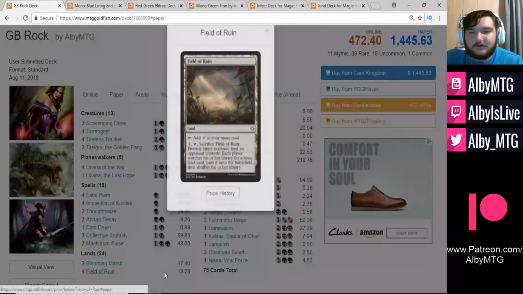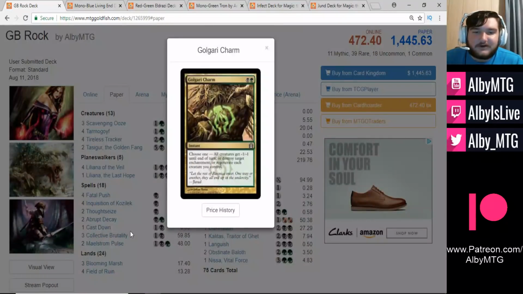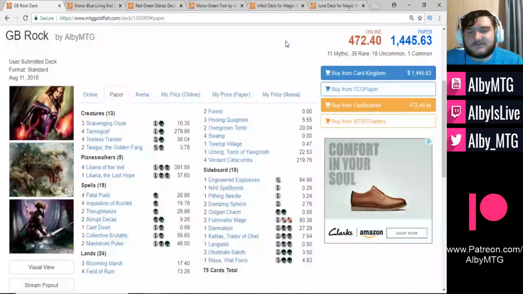They're somewhere. Here we go. I couldn't have used the Field of Ruins or the not Golgari Charm, the Fulminator Mages or the Field of Ruins to break up my opponent's turn 3 Tron. I just didn't have the opportunity to do so because of myself being on the draw, so I lost that one. And then game 3 was extremely close.